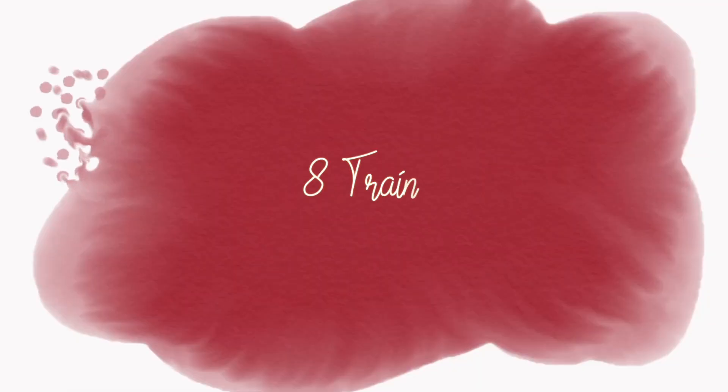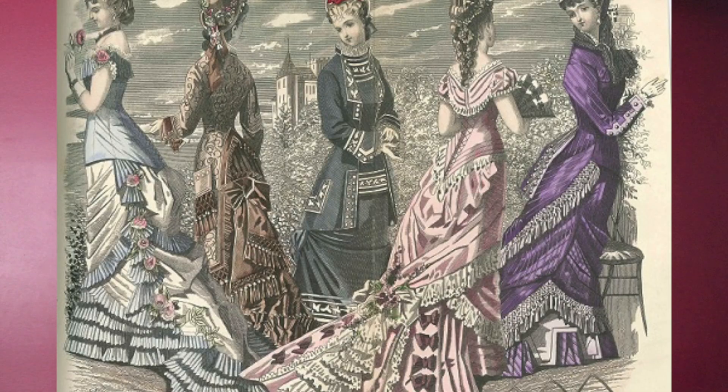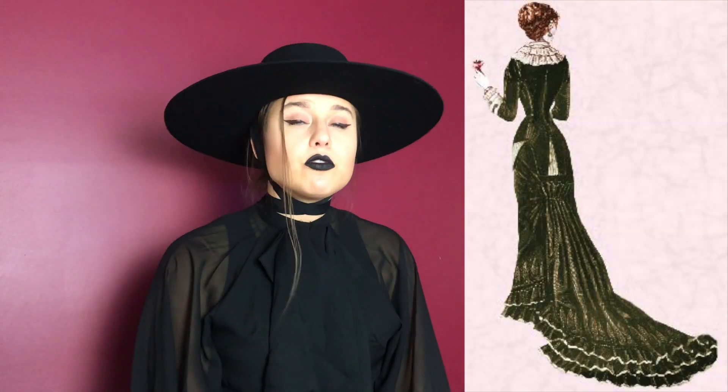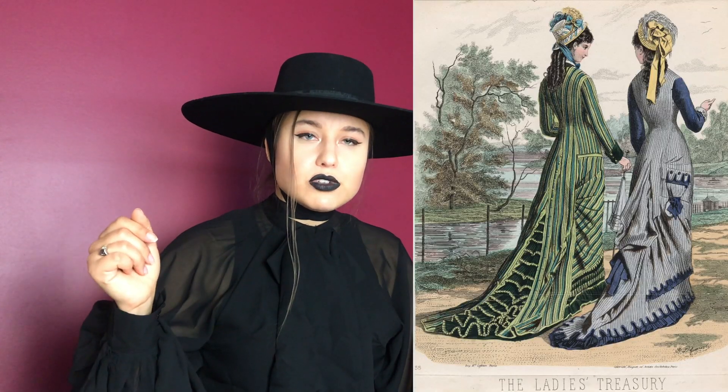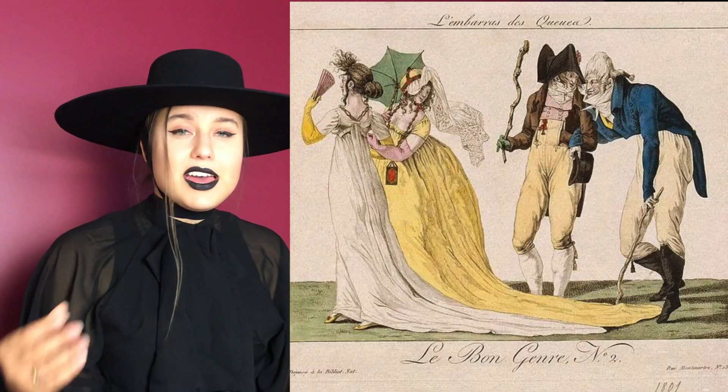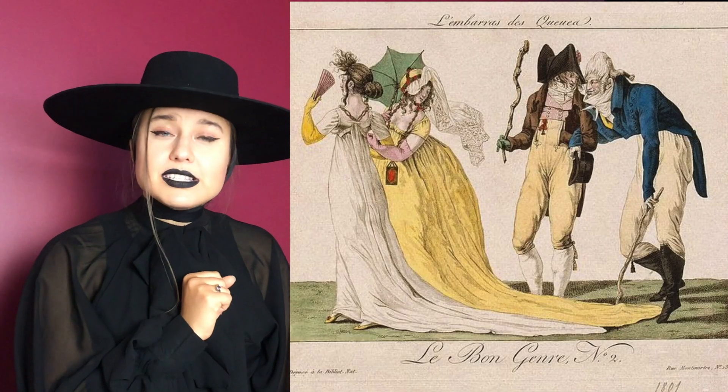Number eight: the train or trail. In the 1870s, many diseases swept the European world, where most fashion capitals reside. Really long dress trails were super popular at the time. Fashionistas would walk through streets where diseases accumulated and carry all of that back into their homes, sweeping the streets as they went. Since the dresses weren't cleaned often, whenever it was time to clean one, a sudden outbreak would occur in the family.